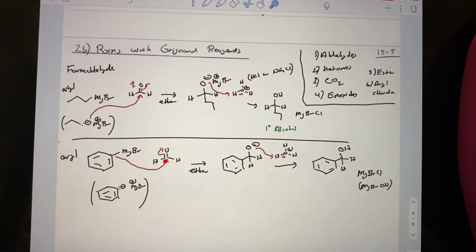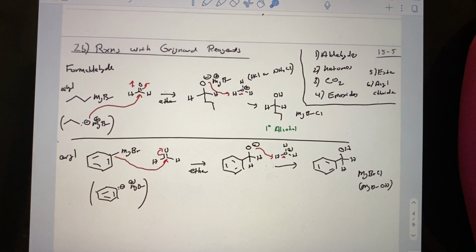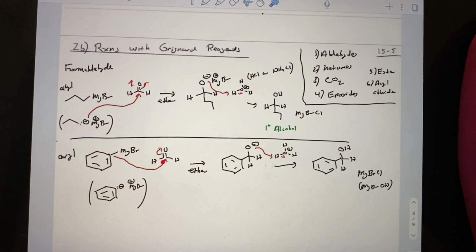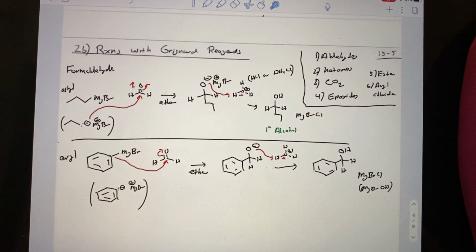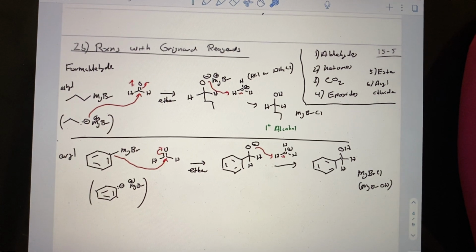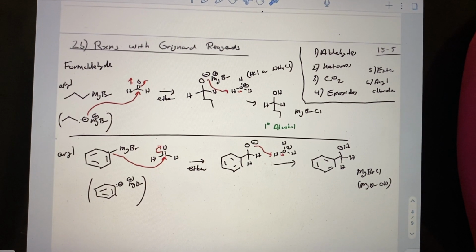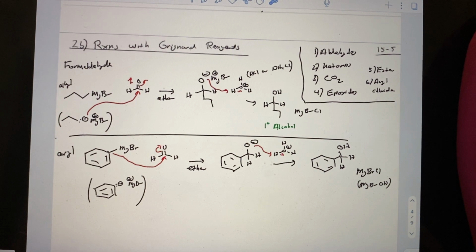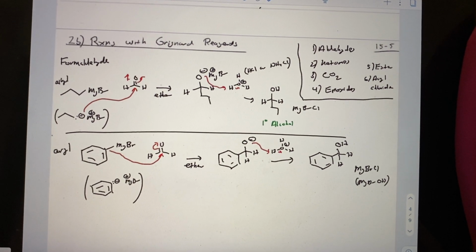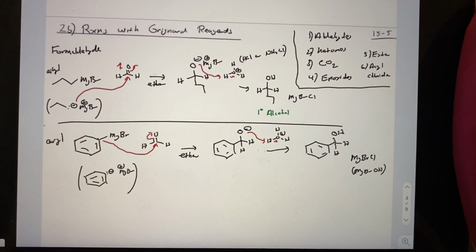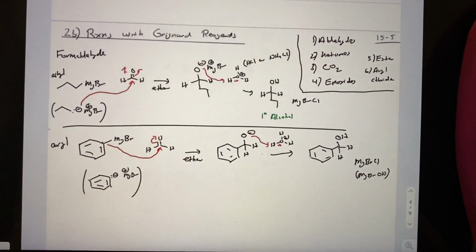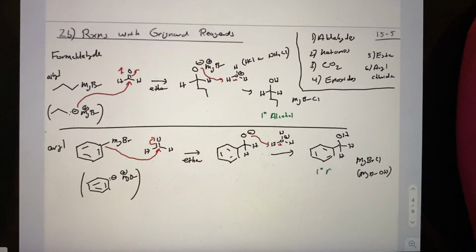And so this is okay when drawing the mechanism, if one is asked to draw the mechanism. This is the more common way of showing it. It probably leaves out a little bit of detail, but I think it's okay, and it gets the main point across. If you see it in the book and it looks a little more complicated, if you want to draw it like that, by all means, that's fine, but it's not necessary. Okay, so as we're going through this, this is also a primary alcohol.